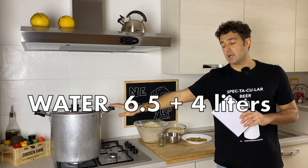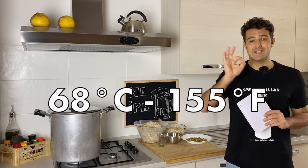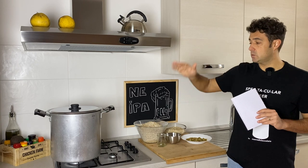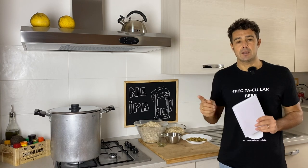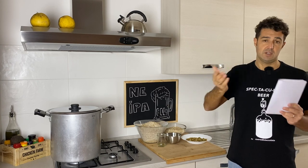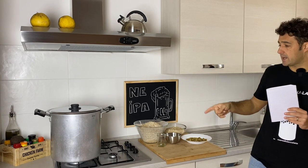Now in the pot I put 6.5 liter of water. When our water reached the temperature of 68 Celsius degree, we turn off the fire, we add the barley and the flakes. We mix very well, we cover with a lid, and we should wait 1 hour. This is why we call this technique mono step, because we do only this and we wait. Don't worry if the temperature drops a few degrees, nothing happens. So now when we reach the temperature, we add the grains.